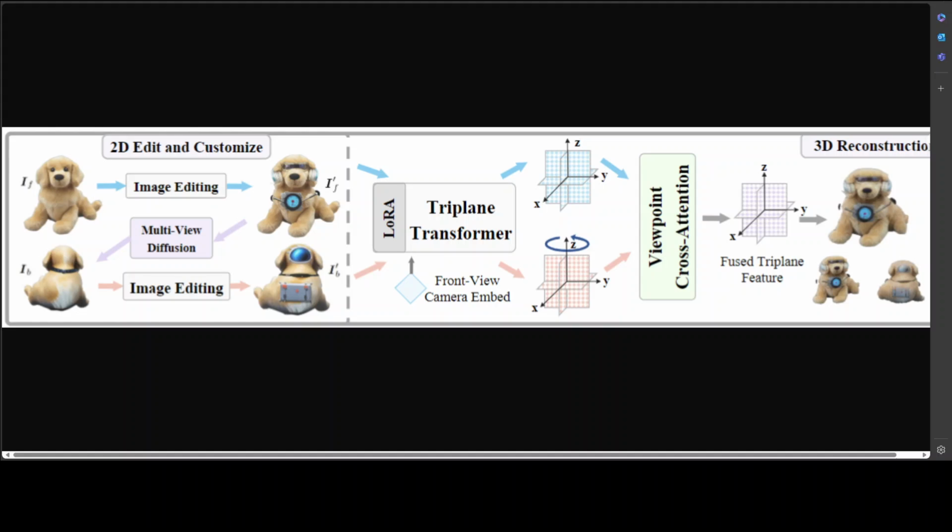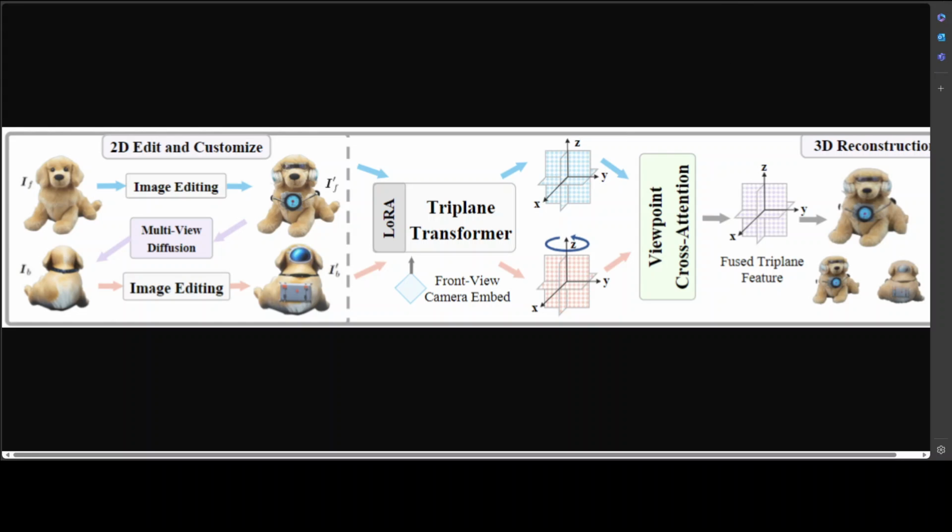Each step takes only a few seconds, which enables the user to interactively obtain the 3D objects they desire. And they have also shared some of the experimental results, as I also showed you, that its effectiveness in 3D generative fill and style transfer is quite good, and it provides an efficient solution for 3D asset editing.